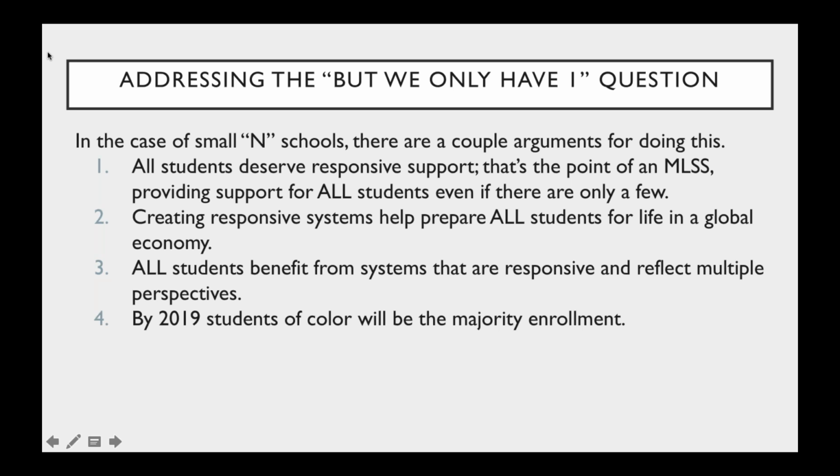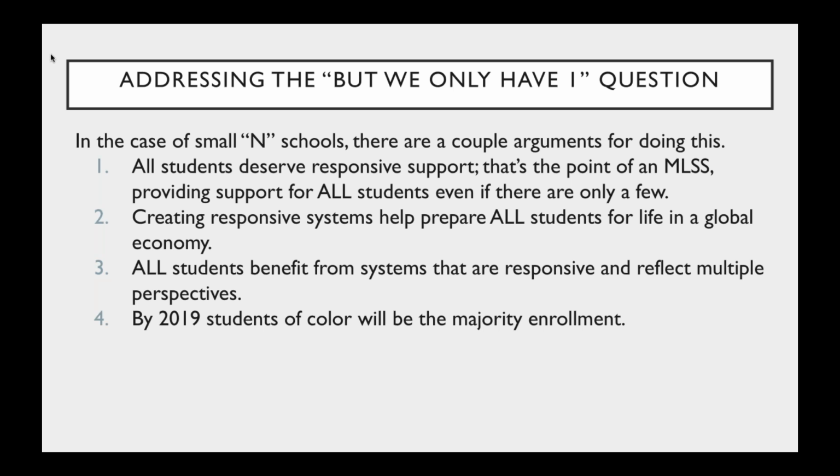That somehow the outcome of those particular students is less valuable than the 99% of the other students that the system works for. So in all of these cases, we need to be able to address this head on in a way that helps people understand that we need to shift the conversation. Not necessarily blaming, but getting people to think about what we've built and how we look at students.